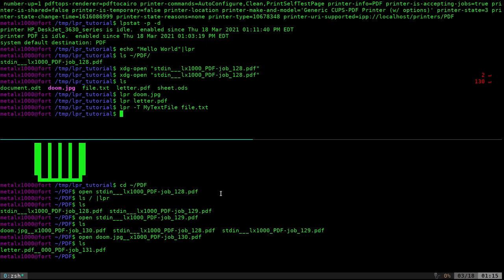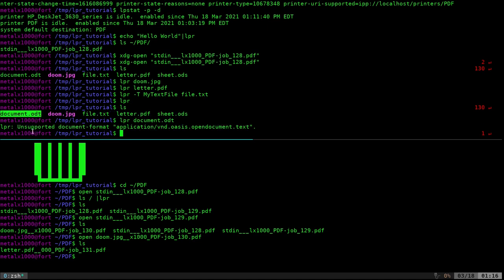Now, let's talk about spreadsheets and Word documents. Those are things you might want to print from the shell. Well, if I LPR one of those files, for example, let's go ahead and list out the files here, LPR, and I try to print this Word document, it's going to give me an error, unsupported document format. So what we need to do is convert it to a format that it understands. A good option for that would be a PDF. It's not the only option, but it's one option. And there's multiple ways to do that.